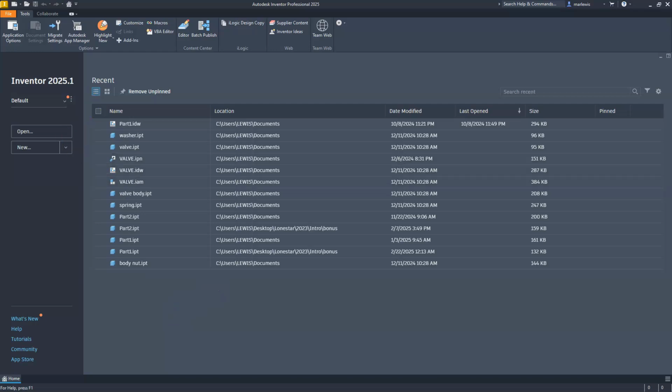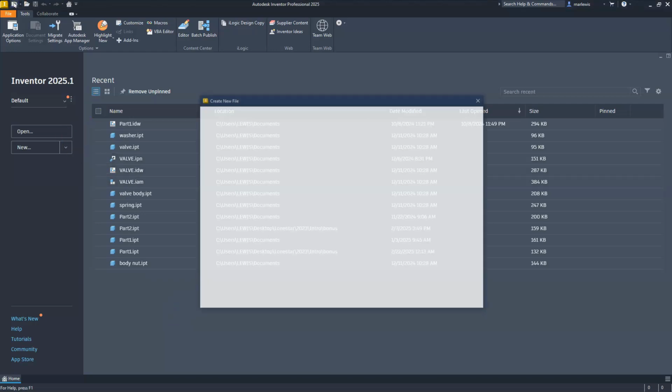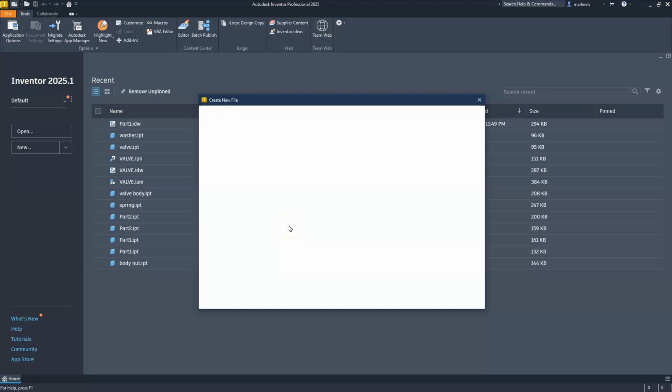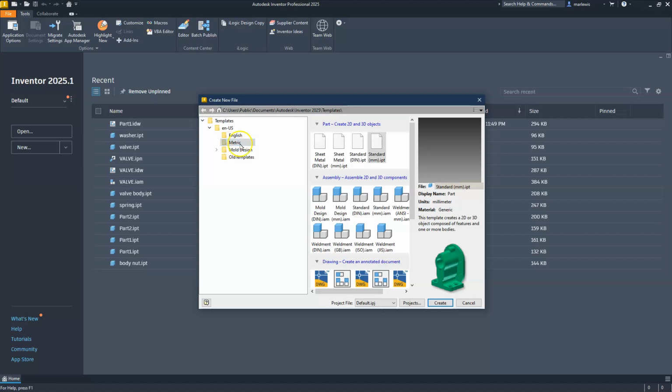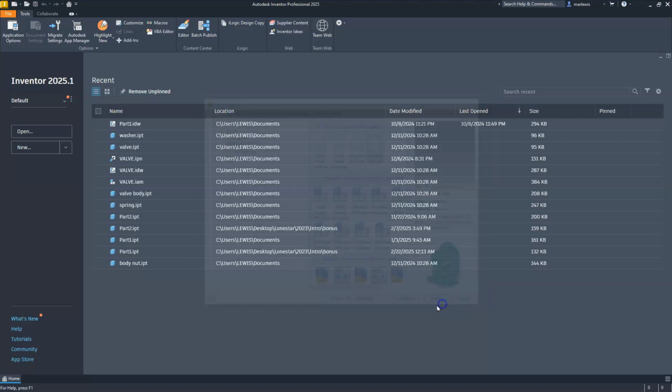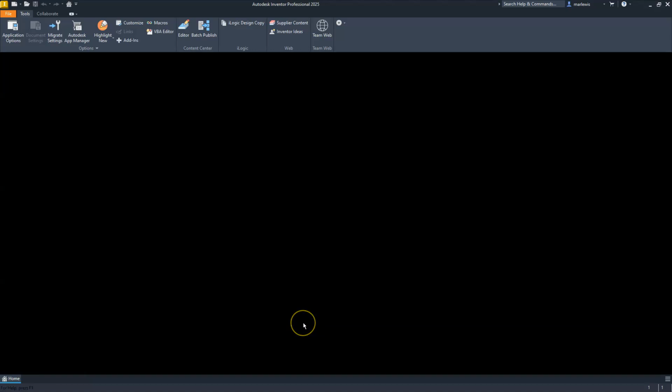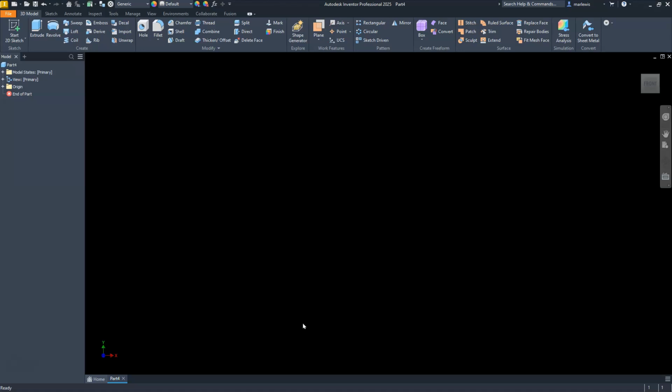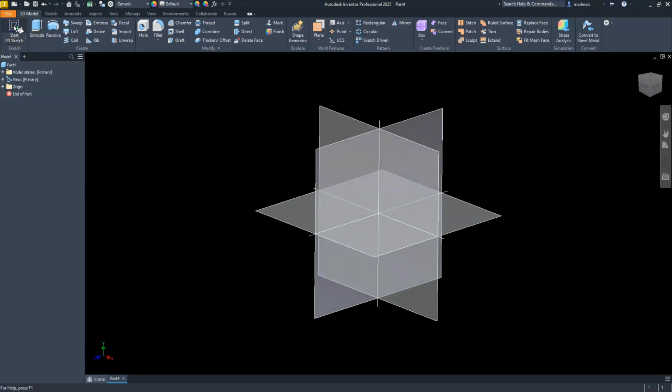Okay, so what we're going to do is start off by clicking this new icon here. And this is going to be millimeters as our units, so we're going to be doing a metric standard millimeter. And then I'll go ahead and hit the create button. Now, like I said, this is going to be one extrusion. There's not going to be anything super fancy or crazy about it, and this is only going to be using the extrude command. Let's go ahead and start the sketch.